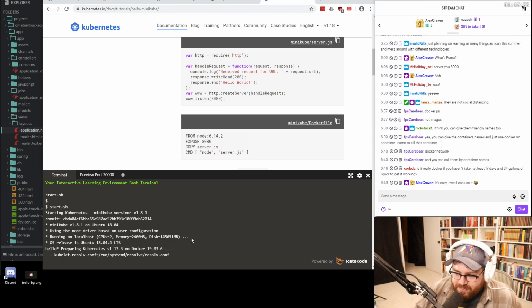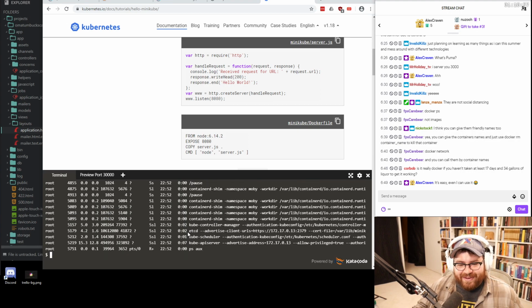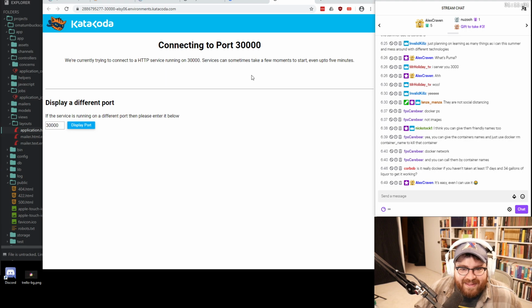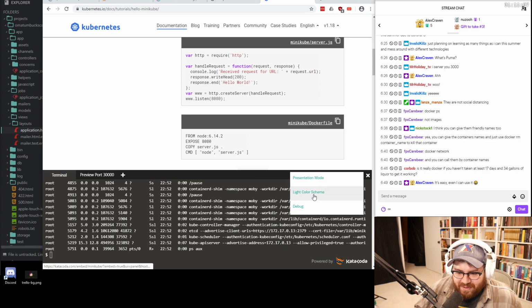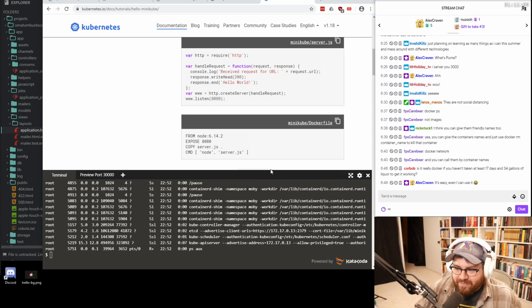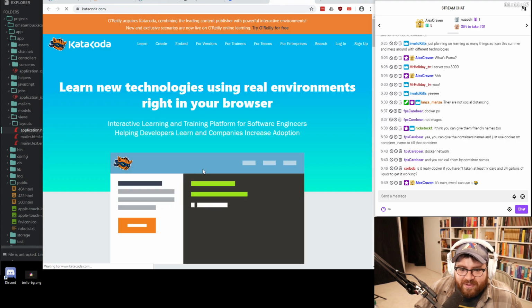What could we do with this, boys? What kind of fun things? I didn't install this, so it's something. What is this? Does anybody have feedback? We have no feedback on this computer we're hacking into. Powered by Katacoda. Maybe we should read about it. Learn. It's right in your browser, but where is it coming from?